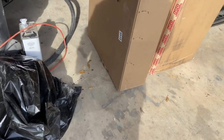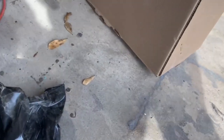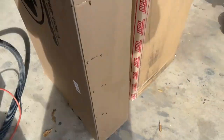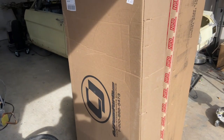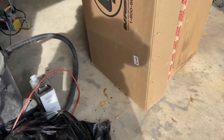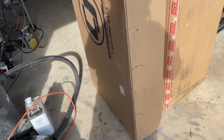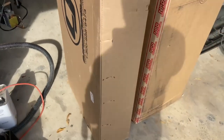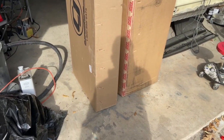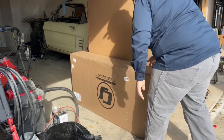The first one I'm going to open up is the one I received from CJ Pony Parts. This is the direction it was standing on my porch where it was left, and if you notice, the box seems to be cracked open. Stuff is not secured in there at all — you can hear it rocking back and forth. I'm sort of afraid to see what's in there, but let's open it up and take a look.